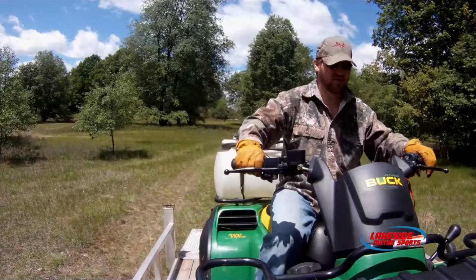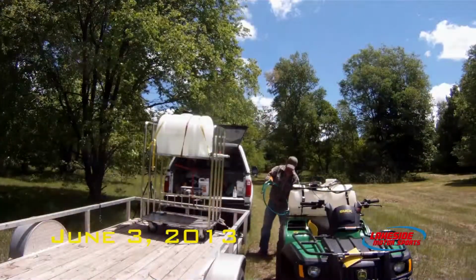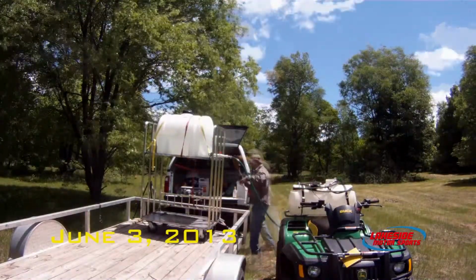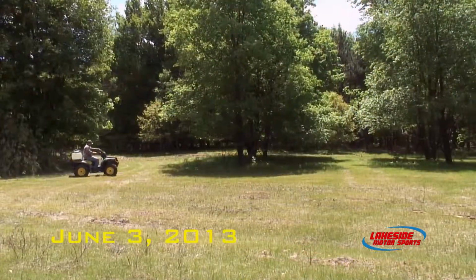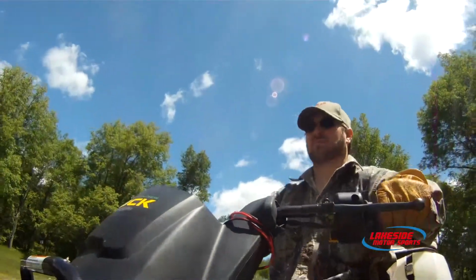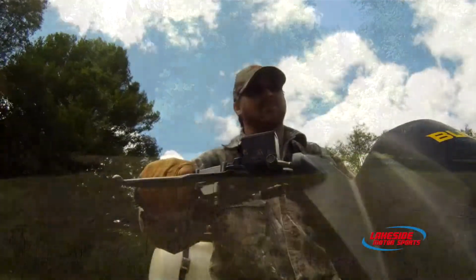I want to catch you up on the spraying that I did. So I'm going to refer back to the information that I wrote down from last year. On June 3rd, I came in with my John Deere 4-wheeler. I had a 25-gallon spray tank. I put 1.5 ounces of glyphosate in per gallon. I sprayed 50 gallons total. I did not get a half acre done, so I sprayed a total of 2 acres, and the whole project took me 2 hours.